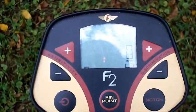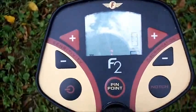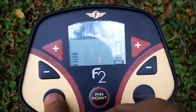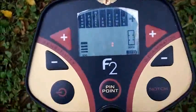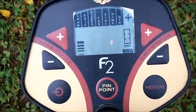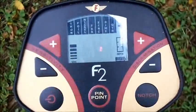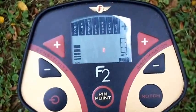Okay, here we're looking at the face of the F2 metal detector. It's a pretty simple detector to use, really great detector for the beginner. And let me show you some of the features. Here's the power button. See that it's got a large, easy to read display, and it's got all of your categories at the top. Your sensitivities here on the left. You can run that thing wide open if you're not near any big electrical devices.